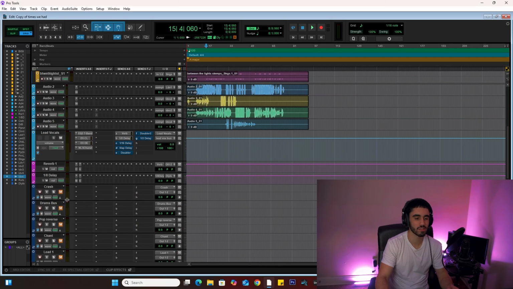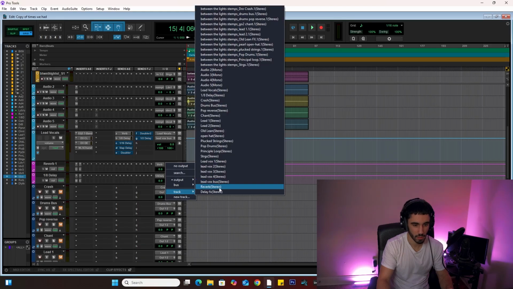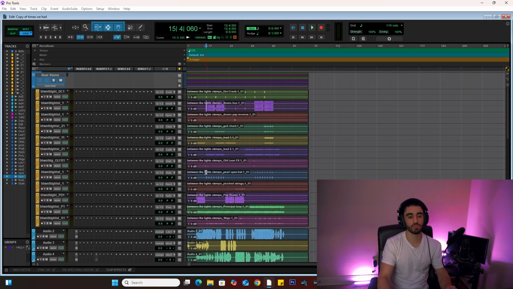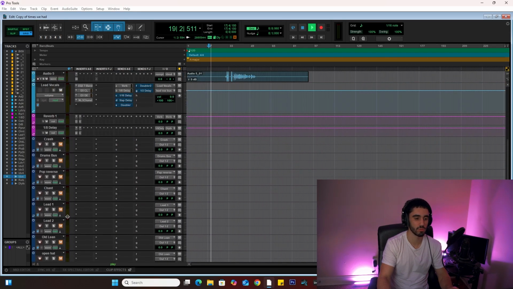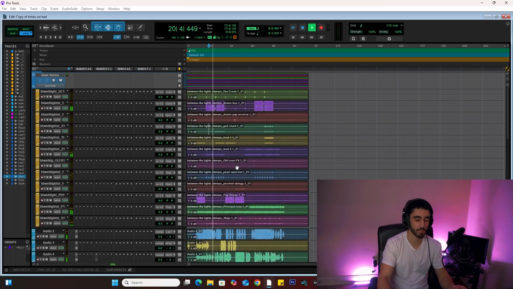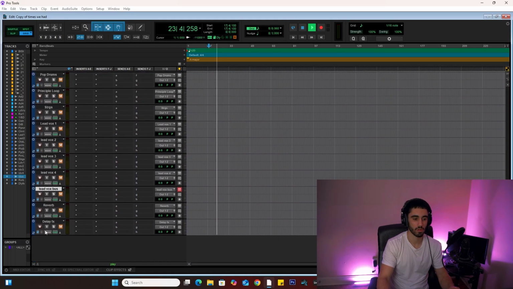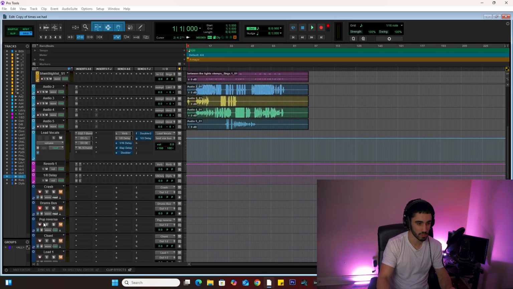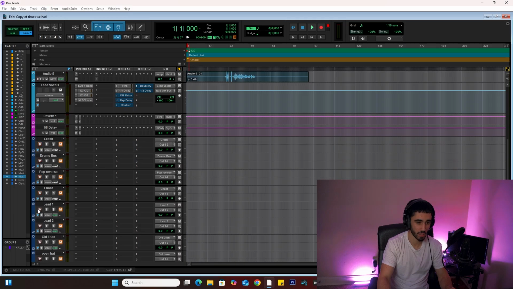Same thing with a drum bus, or synth bus, or whatever bus it is. And then I deleted some of the effects just for the sake of saving time for the example in the video. But yeah, I'm sending the reverb to its own reverb track, and this 8th delay, I'm sending it to its own delay track. So when you press play, you shouldn't hear anything because I have all these tracks muted. And if you hear anything, that means that one of the tracks in the session isn't routed to its own muted track. So then basically what you would do is record enable all these and then press play and print your mix.